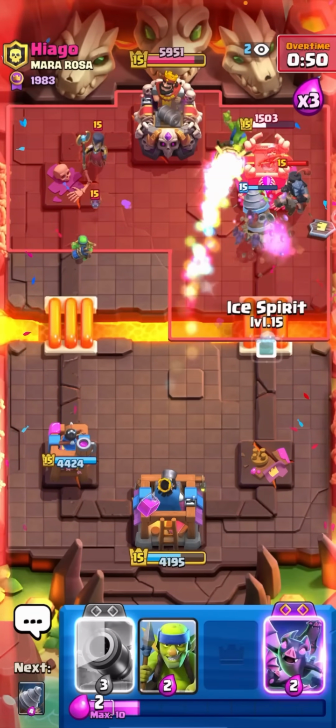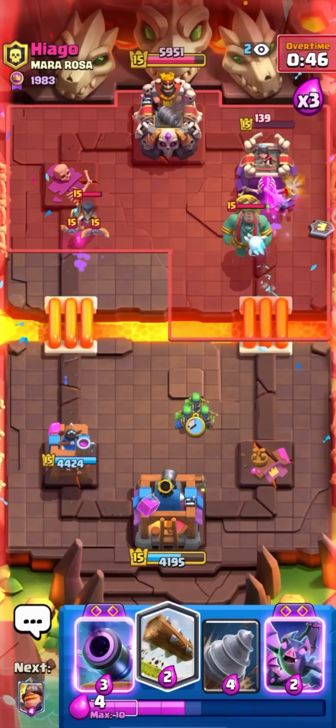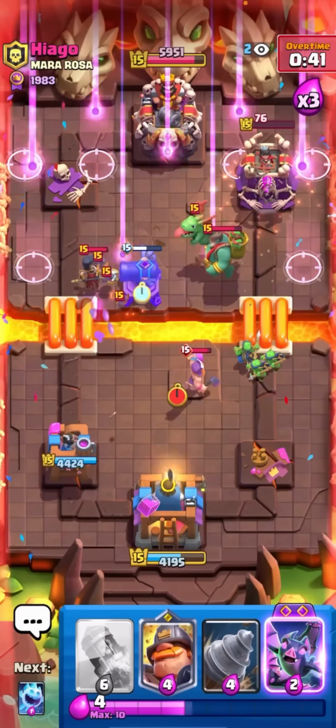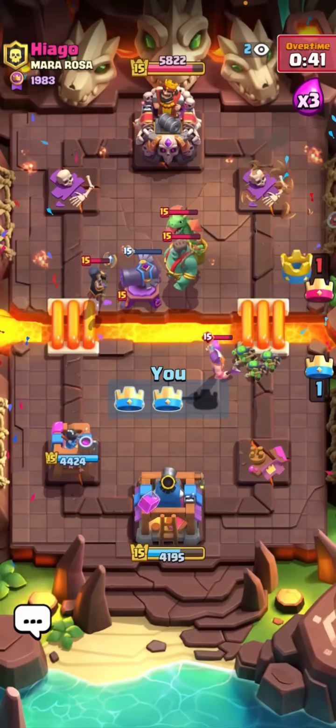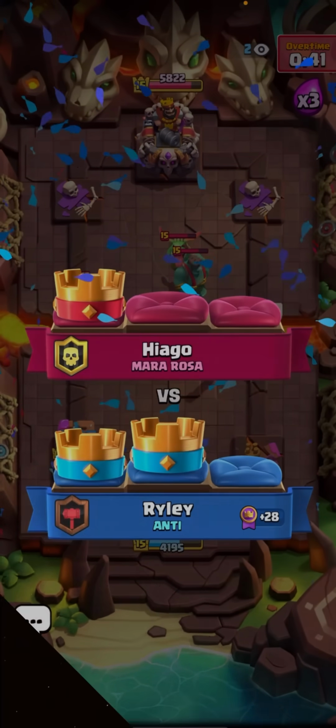Wait, ability? Ooh. Yo, come on, Drill! Drill! Nice! That's tower down. Maybe not tower, but we just need to get back to one more Rocket. Wait, I'm going to Evo Cannon to take the tower. Oh, my God. Yo, I've never done that before. Let's go. Good game. I'll see you all in the next match.